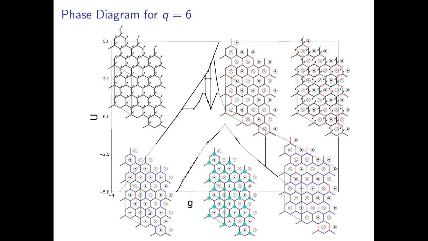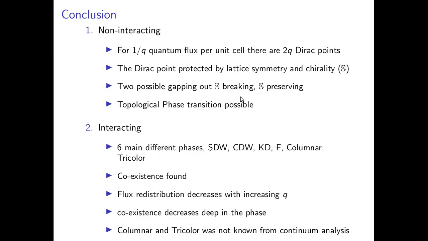This is what we call the tricolor bond, because you can see there are 3 types of bonds here, and these phases appear for all Q's except for the Kekulé phase, which we did not see for Q equals 3, but we see all the different phases. But there are some intermediate phases, and they look more dependent on the unit cell and how you break those unit cells, but these big phases are present for almost all Q.